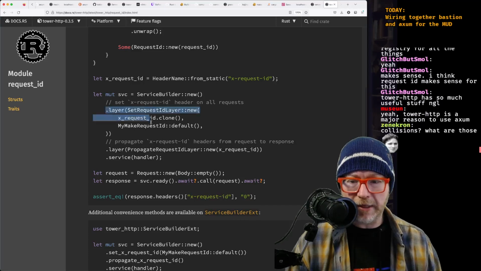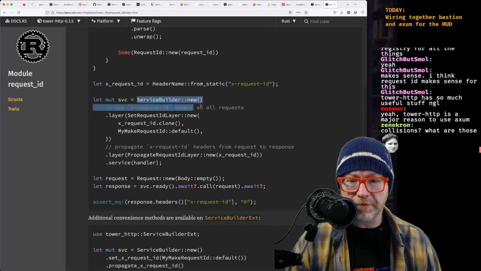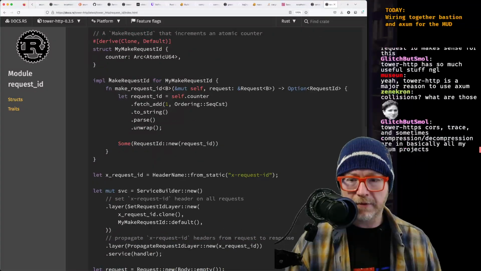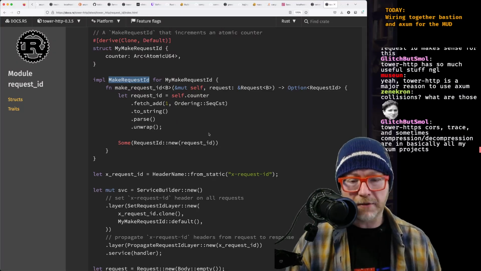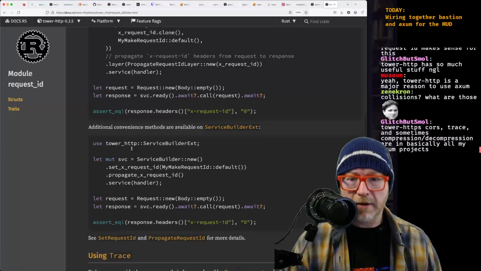Oh, I've not used layers in Axum before. So we have a service builder. Impl make request ID. Interesting. Oh, I see.